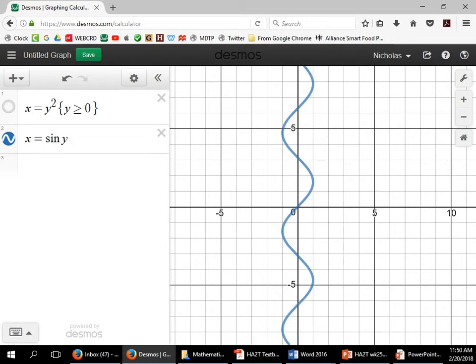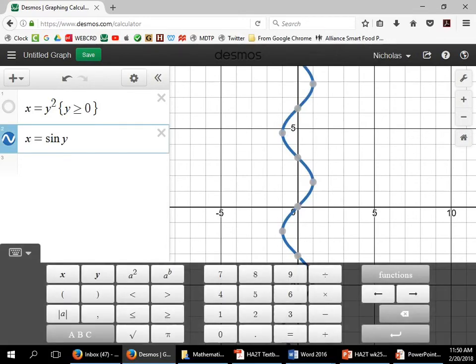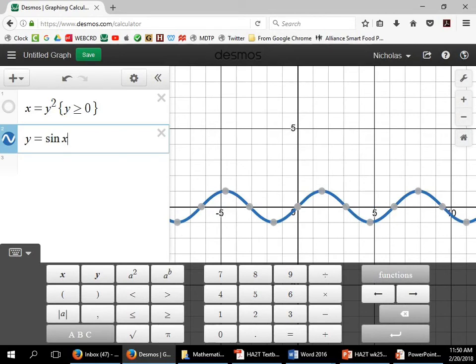So how can we make sine have an inverse function? Here's my sine graph again. The task is to see where this function starts repeating the y values. Now if I start right here at 0 and I start going, my y values haven't been repeated yet. When do the y values start getting repeated? Right here. Hey, we're repeating the y values. All these y values get repeated right here.